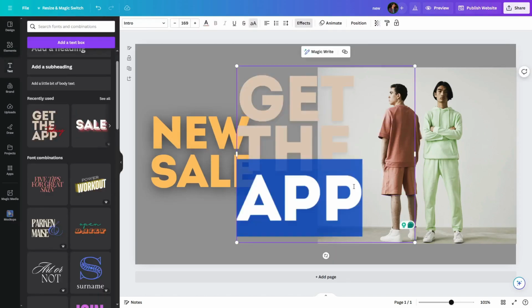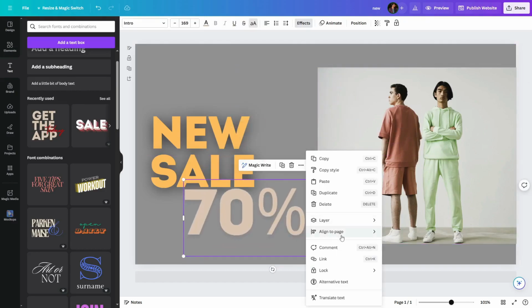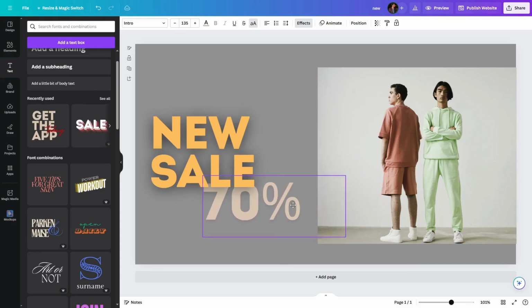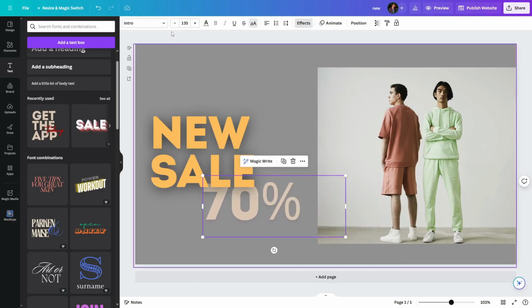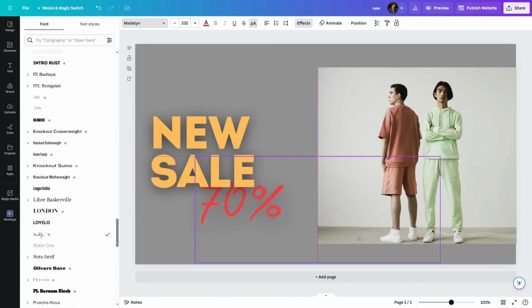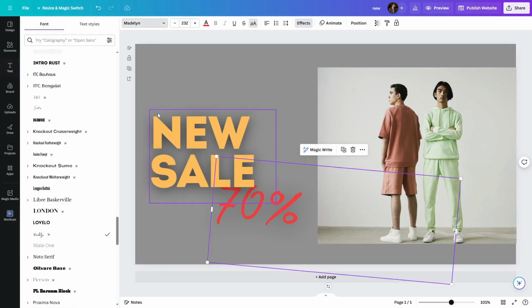After that, choose the same font and edit it with 70%, like what I'm doing right now. Right-click on the text, go to Layers, and choose Send Backward. Adjust it a little bit behind the text. After that, change the text font, adjust its color, and add the lift effect to it as well. And I think I'll change its font to something related to the theme. Great, yeah, it's perfect, friends, now it's looking attractive.